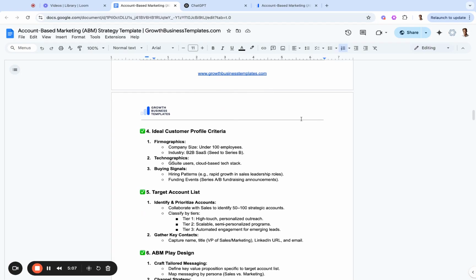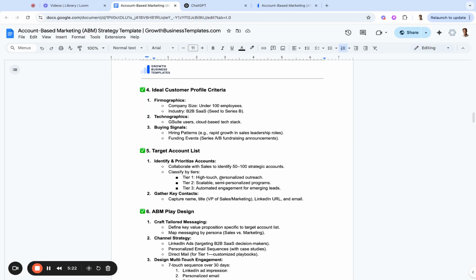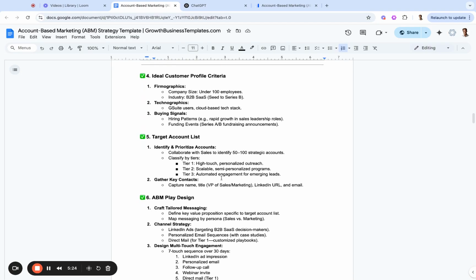So use the segment criteria to identify the characteristics of the segment and the accounts that you're going after, and then clearly document that in an ideal customer profile down here, where you're getting into firmographics, technographics, buying signals. These ABM campaigns really are bringing together so many of the skill sets developed through your marketing career, from industry research to value proposition alignment, ad campaign generation, content creation. It's all here. It all comes together in these strategies.